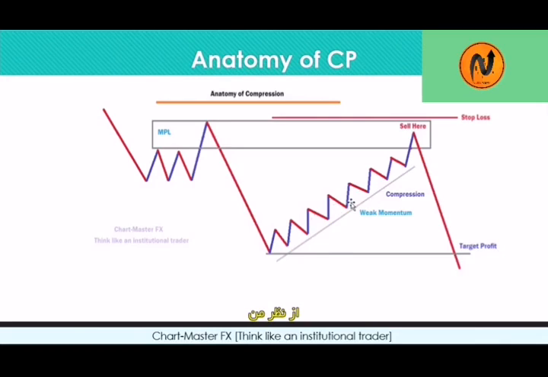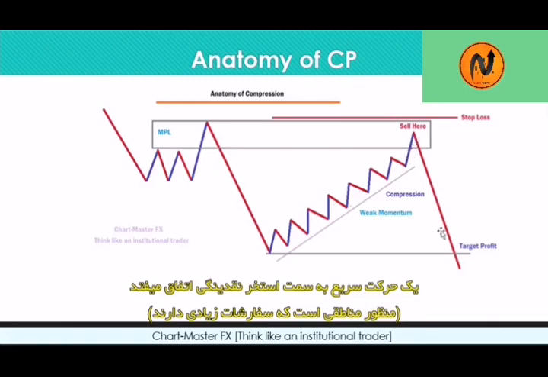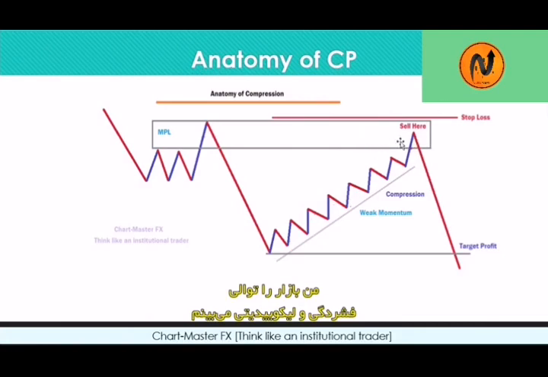The way I view the market is a combination of compression and liquidity, where the price is compressing to some extent, and sometimes it's doing a liquidity pull, compression and liquidity pull, compression and liquidity pull. That's how I view the market. There are various ways for us to define compression. One of the things we can use is order blocks. You draw your order block here, and here, and here, until you finish all the order blocks.